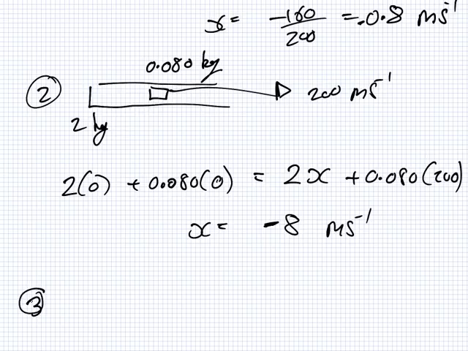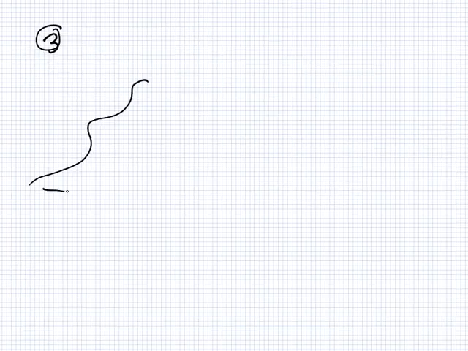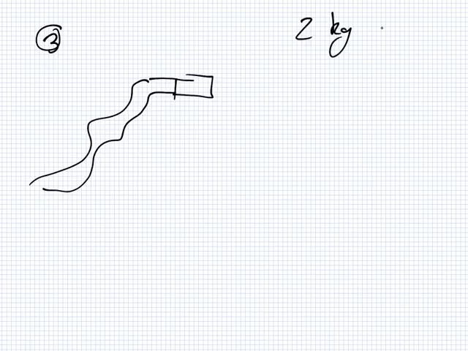A water hose is lying on the grass. The nozzle and hose have a mass of 1 kilogram. A boy turns the water on and the water leaves the nozzle at a rate of 2 litres per minute. During the first second, how far does the nozzle and hose recoil if the water comes out at 2 meters per second? So you have your water hose and water comes out at 2 litres per minute. So that's 2 kilograms per minute. That's 2 over 60 kilograms per second.